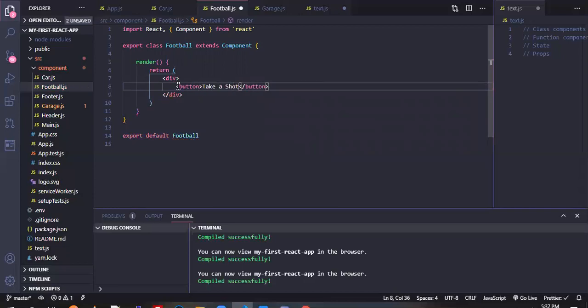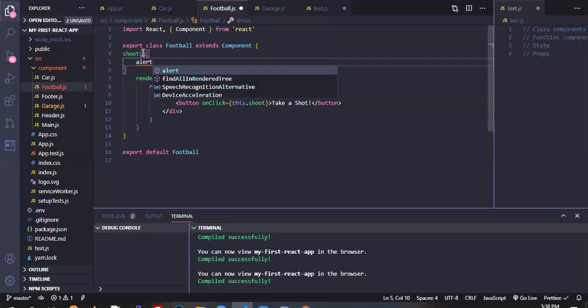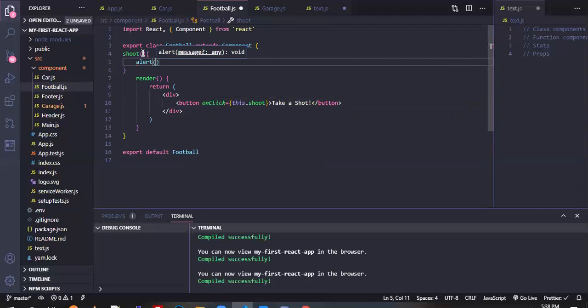If you click on this button, it should call this function, which is this.shoot. And what does this.shoot do? Inside shoot, it should alert something for me. And what do I want it to alert? This is a great shot.